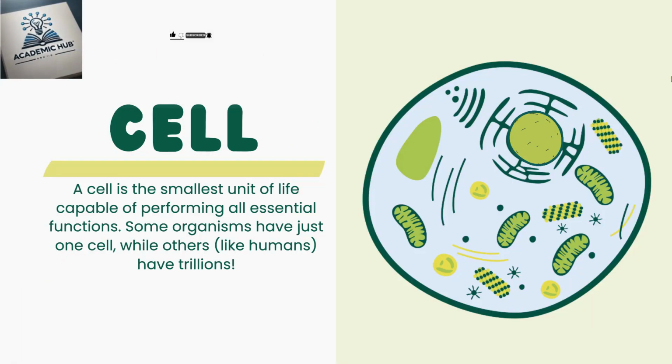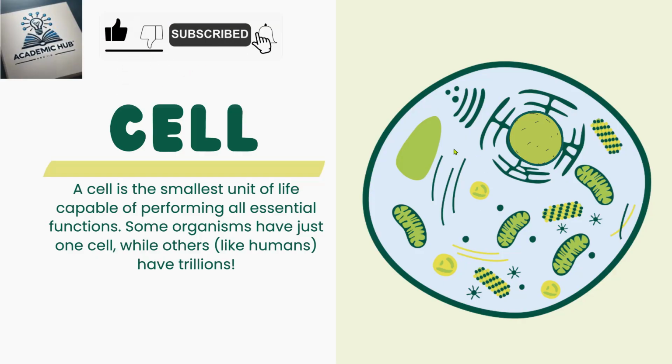So let's have a look at the cell structure. This is the structure of a cell. This is the nucleus and nuclear envelope, Golgi body, ribosomes, vacuoles, matrix, etc. So there are many types of organelles present inside the cell. We will discuss them in later lectures.